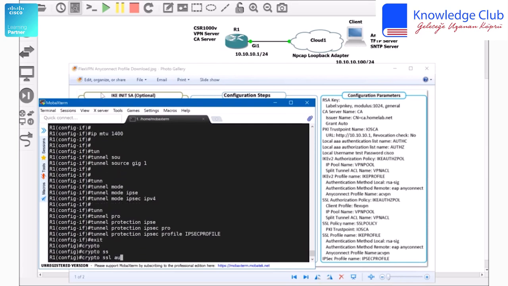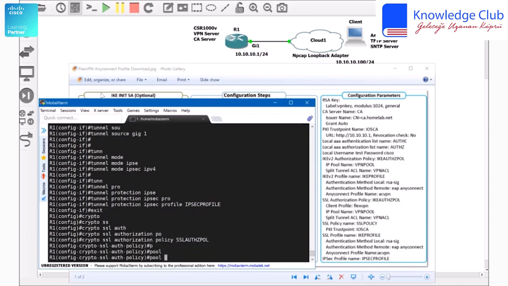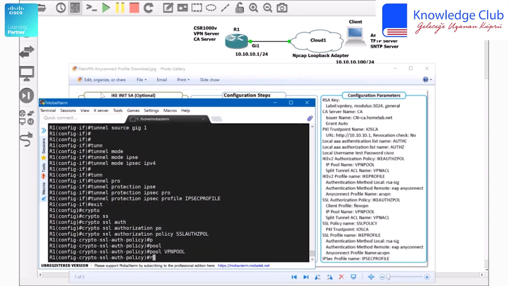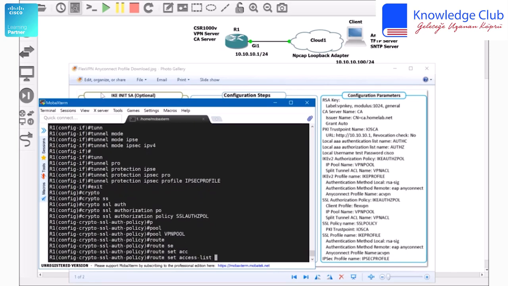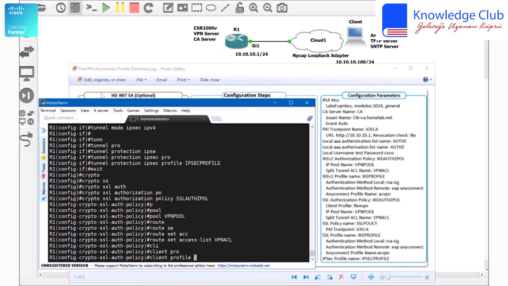Crypto ssl authorization policy SSL-AUTH, pool VPN-POOL, route set access-list VPN-ACL, and also the client profile we defined above, ACVPN, to be copied on the client side over SSL actually.